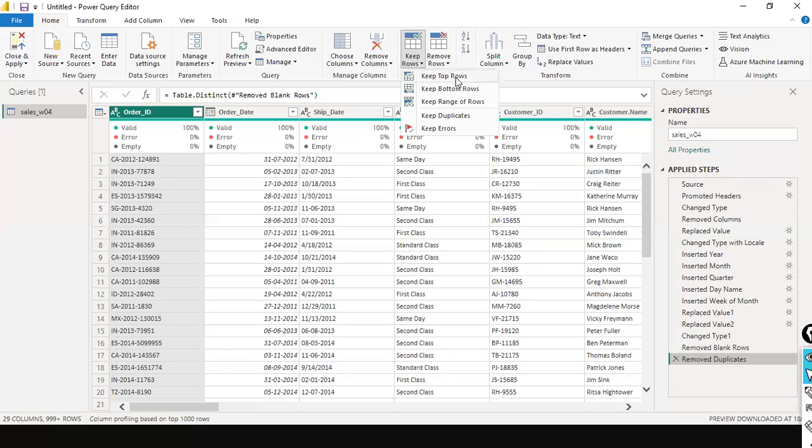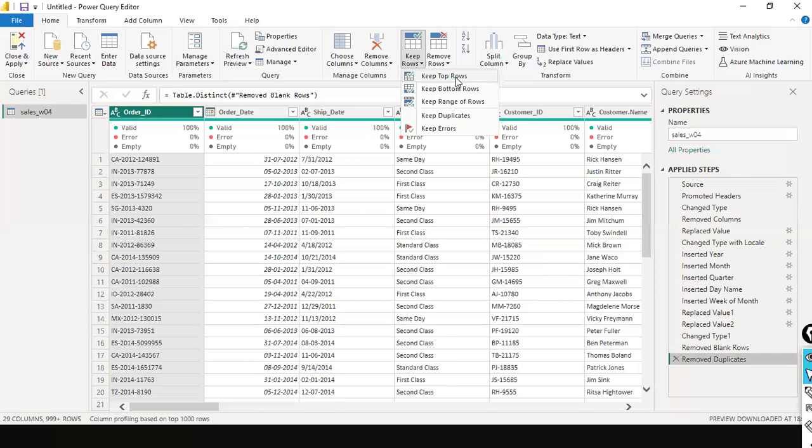So now we understood what the top rows are: first 10 records, first 20 records, first 1,000 records. Now the question, why should I see the first 10, 20 or 100 records? Because your volume of data is very, very huge. Better you filter the data using top rows or bottom rows. First, you check with the top rows. Take the first 20 records, and then check that the values are correct, the formats are correct, everything.